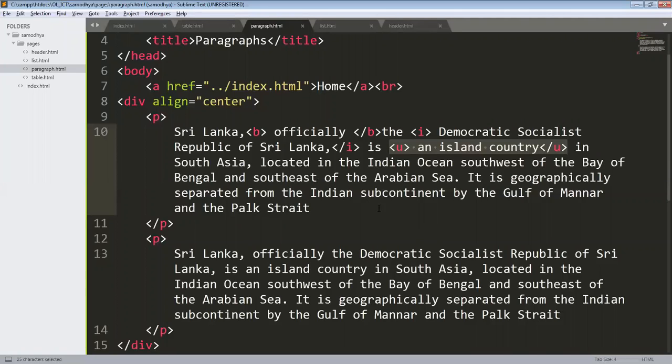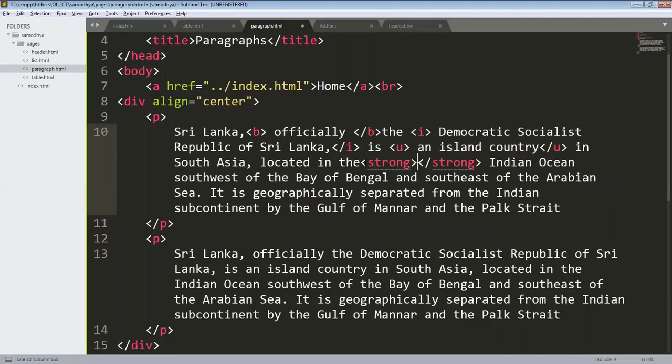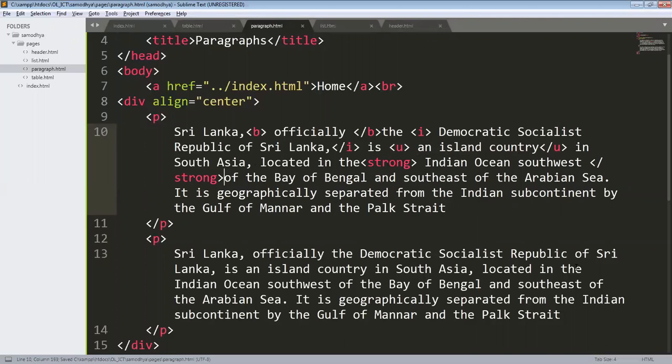So here I will say strong. It also looks just like bold.